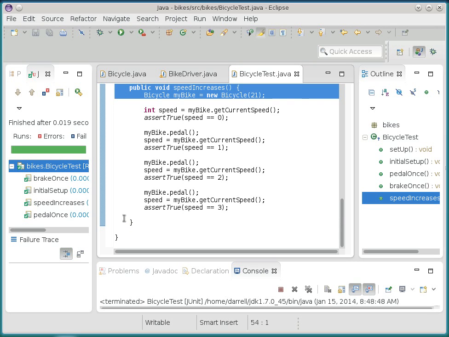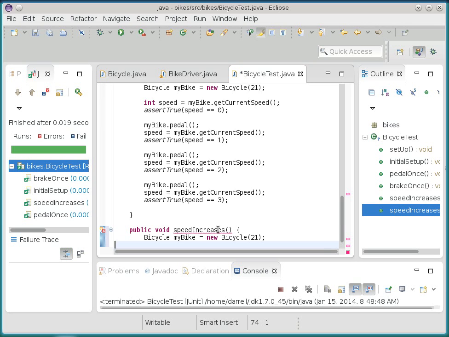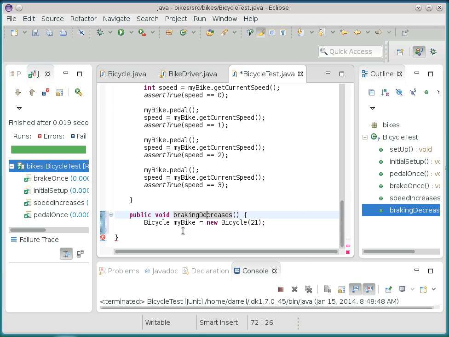So now we'll check to see if braking works. We'll make our brand new bicycle, and we'll check to see whether or not braking decreases the speed. So we'll make our new bike, and what do we want to do here? Oops, missing a brace. I think we'll pedal a bunch of times.